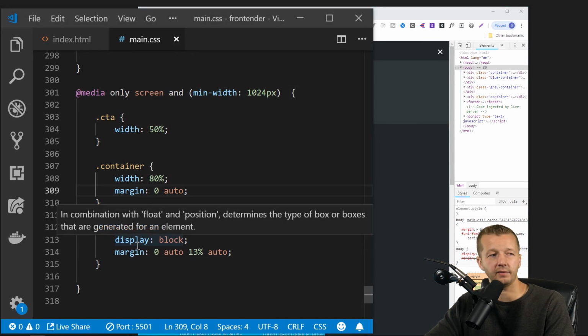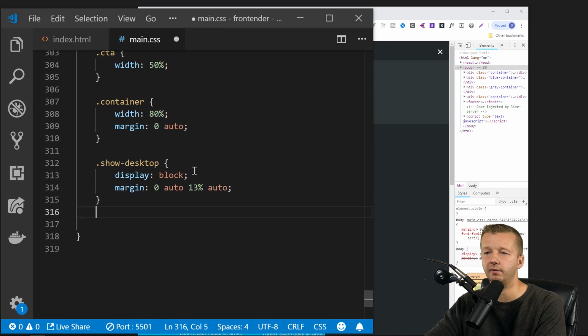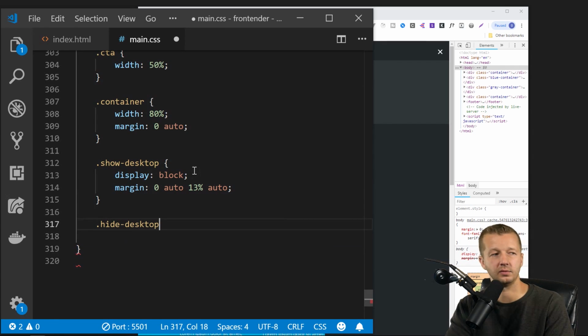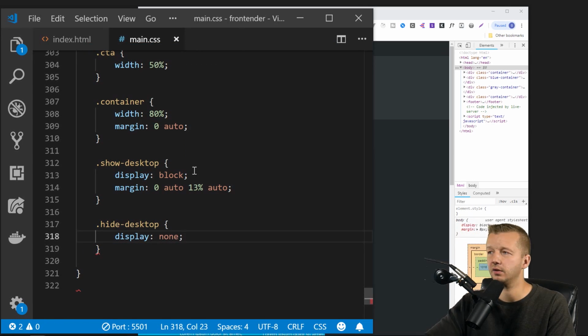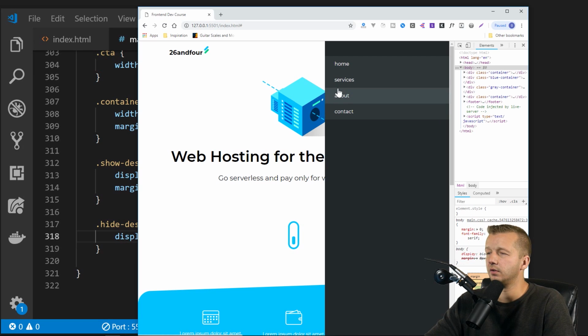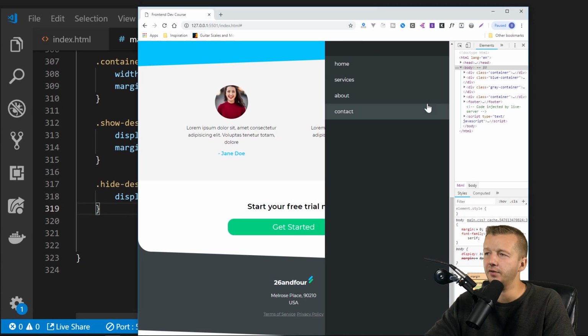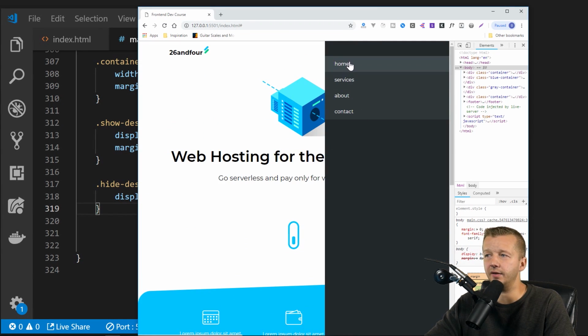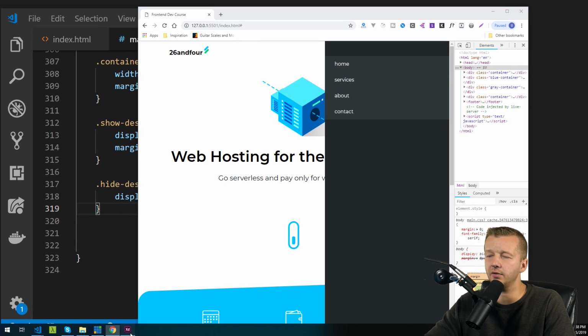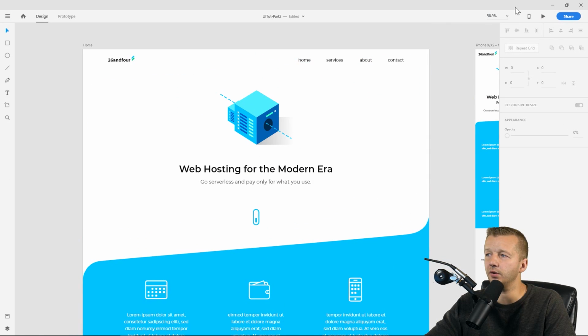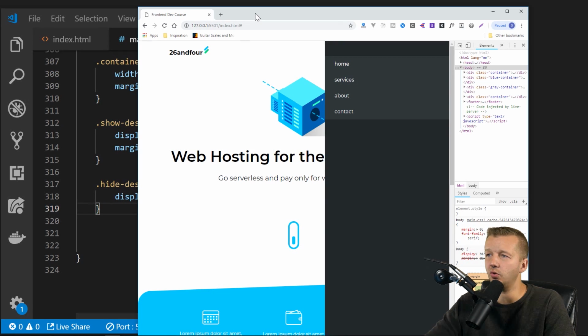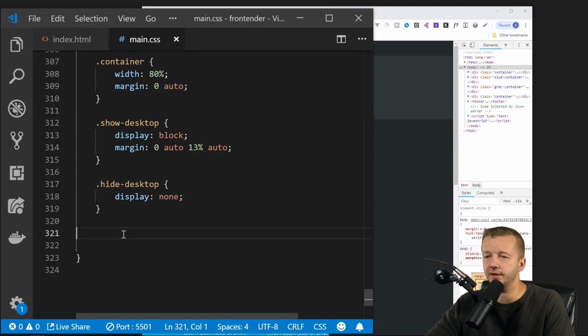All right. And then after show desktop, we're going to have hide desktop. I think we had hide desktop. We're going to put display none on that. All right, and so then what we want to do is notice how this is showing up. This is supposed to show up, but the problem is it's so styled differently. We need to reset the styling to make it look like this up here, which is very different. So let's get the rule sets rewritten here for this.